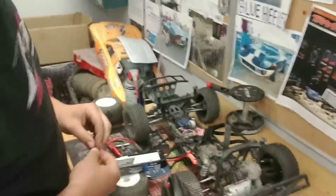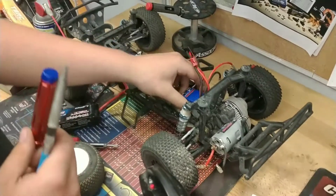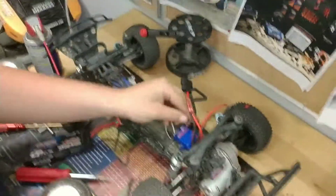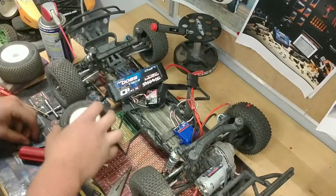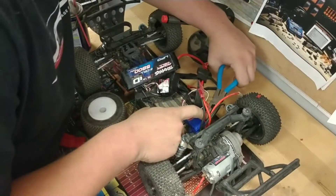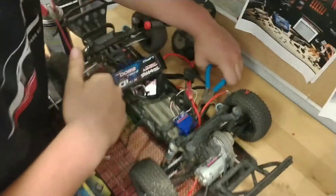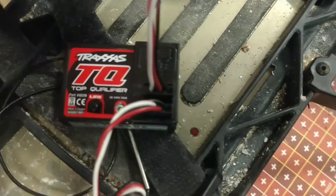Alright, let's do it. I'm going to find my pliers. Now we're installing the ESC right here. Put the other side in. ESC is installed. We got it plugged into the second channel. That's how your receiver should look like, if anyone was wondering. Now we're going to bind this thing again.